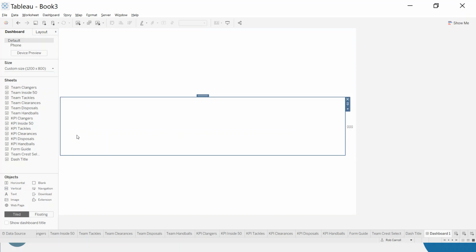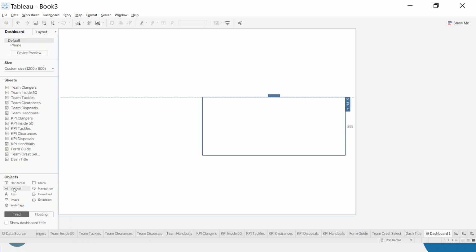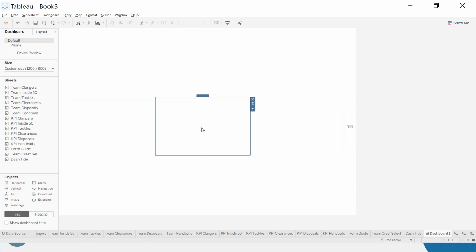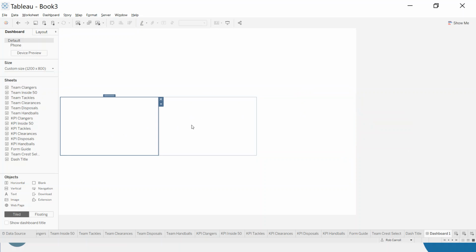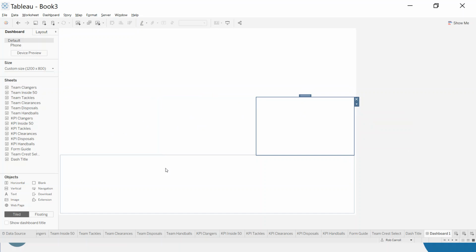So that's going to be a vertical container. So I'm going to add three of those. I'm going to add them on the dotted line is the easiest. So now we've got 1, 2, 3, and I can get rid of my text box. So now when I double click on one of these, I can do the same thing, distribute evenly. So now I know that these three boxes are exactly the same size.